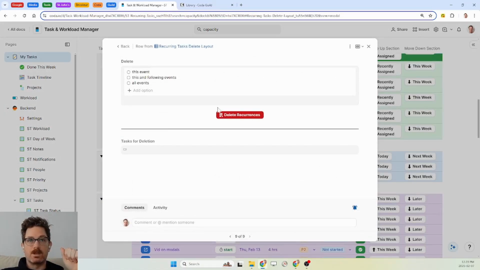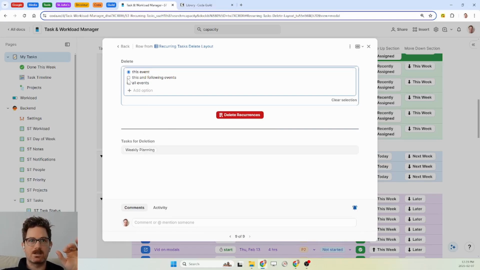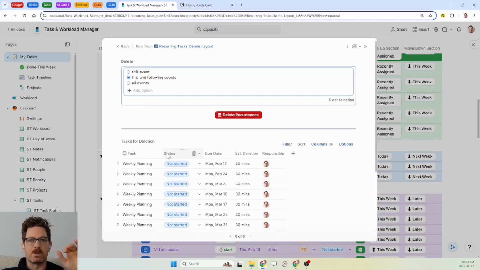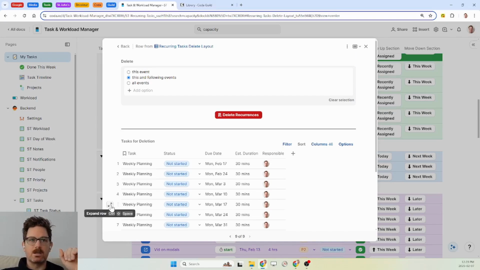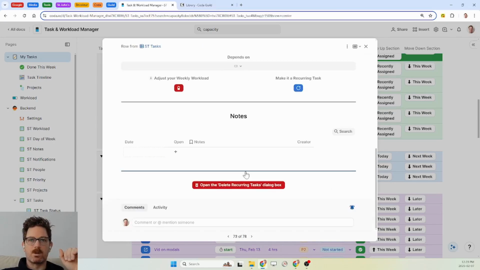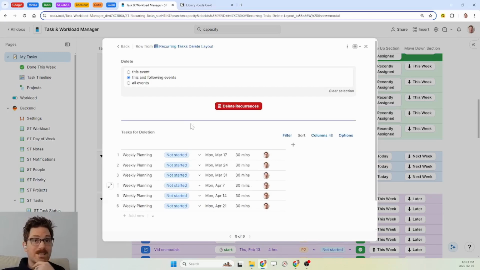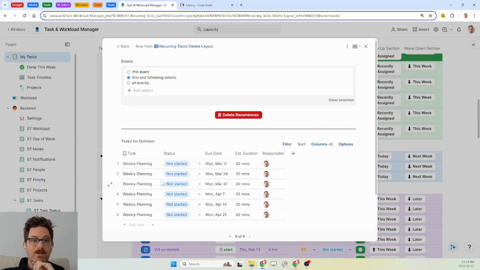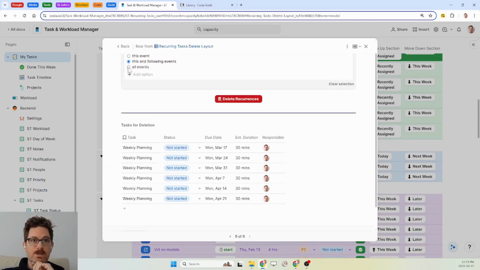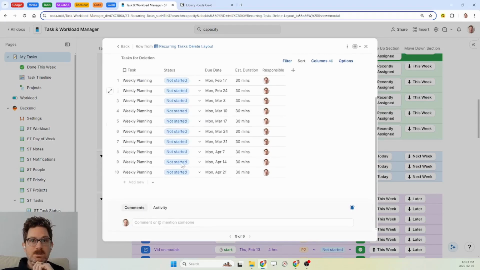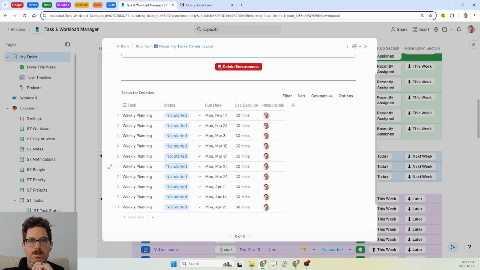And so now it's going to open this different dialog box where I can say, I just want to delete this event, or I want to delete this and following events. So if I want to delete week 5 only, and I go to this one and say delete recurring tasks, then this and following events is a much shorter list, right, compared to all events. And then I can just delete the recurrences and they'll all go away.